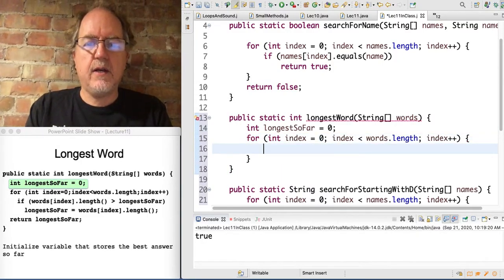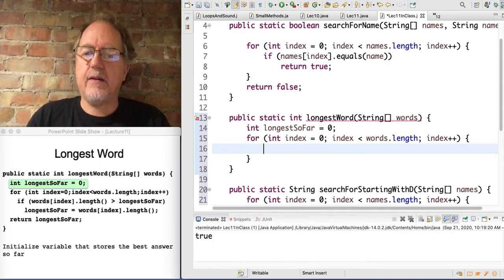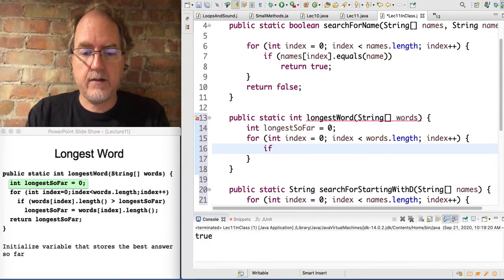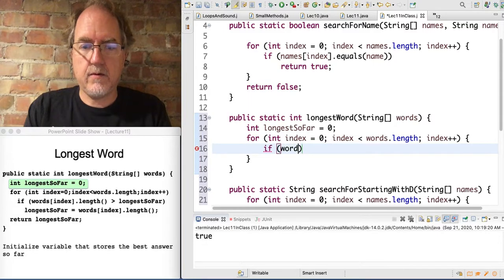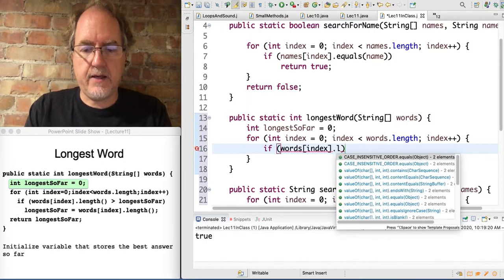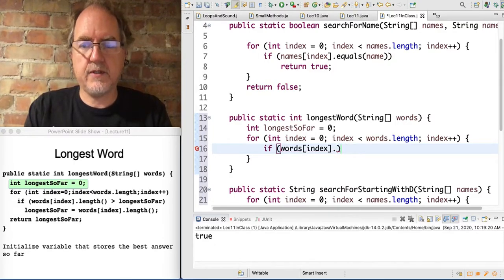Okay, so I'm going to look at each word and ask, is this one longer than the longest one we've found so far? And so we check, the word at the index and its length. Oops, this is a string.